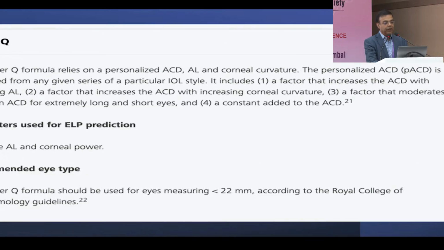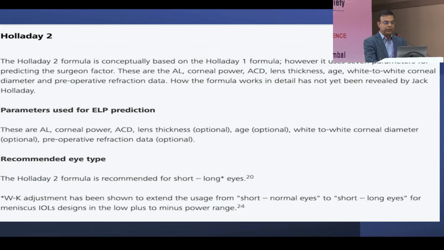should no longer be used because they are obsolete and no longer justifiable. The Hoffer Q has been a favorite for pediatric cataract surgeons and for short eyes because it relies on a personalized A constant, and also on the axial length and the corneal curvatures. It was and is the preferred formula. Even today, while we might measure the short eyes with the Barrett and the Hill RBF, we don't miss out on the Hoffer Q as well, because it adds a lot of information and can be a very useful formula for the very short eyes as well.